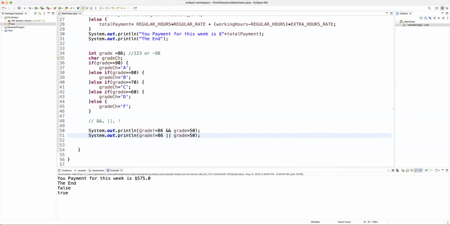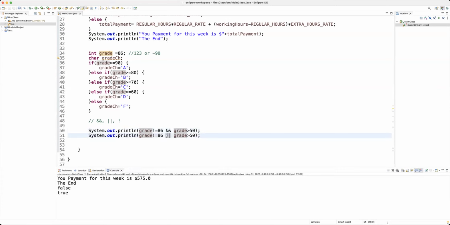Short circuit is simply when you have a regular Boolean expression that contains those logical operators. The idea here is very simple. If you have an AND operator separating two Boolean expressions, and the first Boolean expression to the left is false, it doesn't matter what you have at the right side, because the whole expression is going to be evaluated as false. So the computer will simply skip executing this line, and the whole expression is going to be false. Okay, that's for the AND operator.